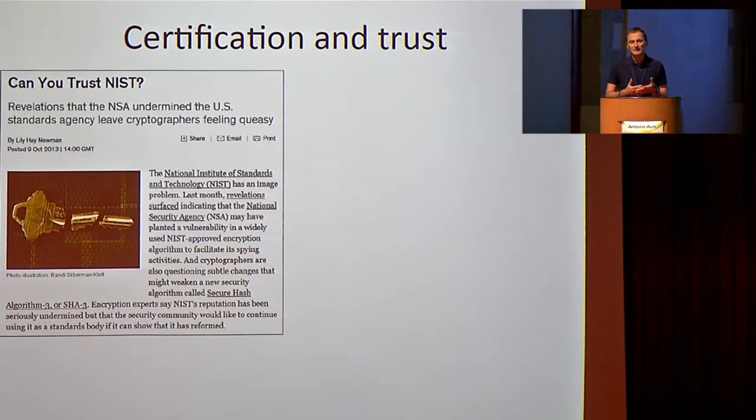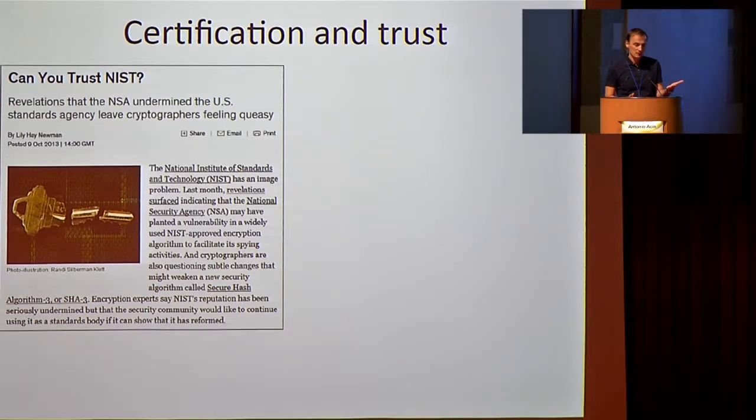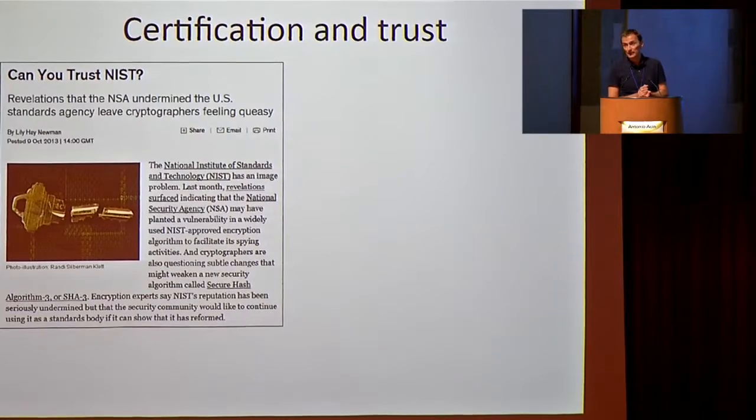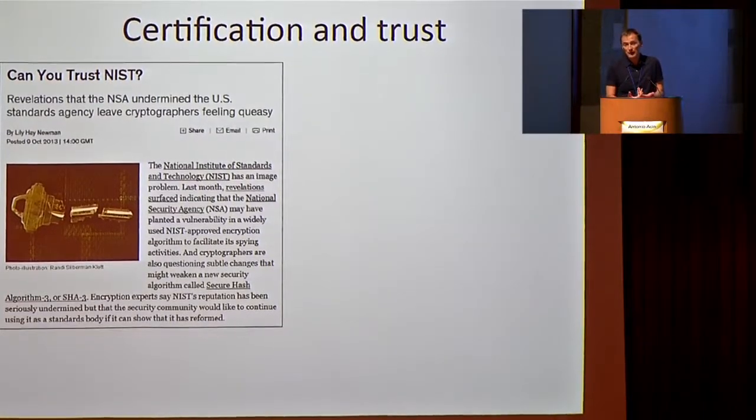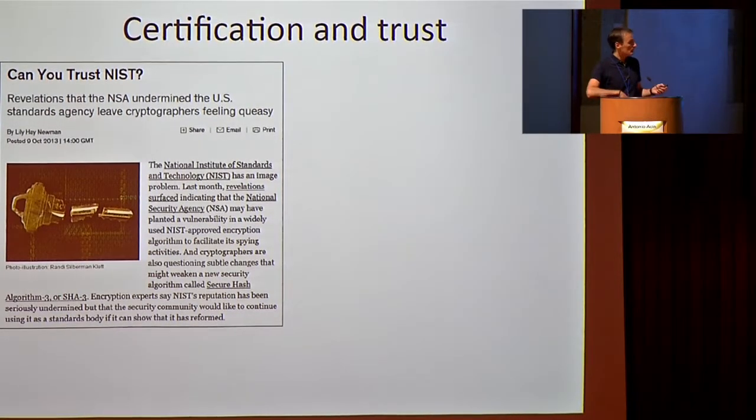And it's not that NIST were bad or they were our enemies. They just took the encryption scheme, and it looked secure to them, and they said it's secure, so people were using this scheme, but NSA was able to hack this scheme. So this is a problem. When you buy a cryptographic device from someone, you are trusting that this person is helping you. So you put trust in this person.